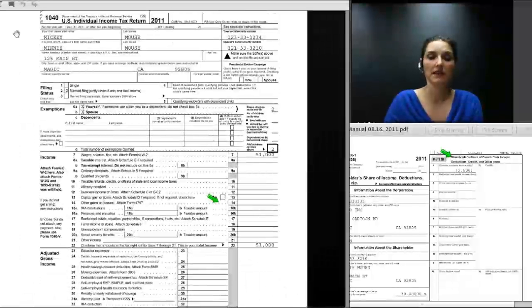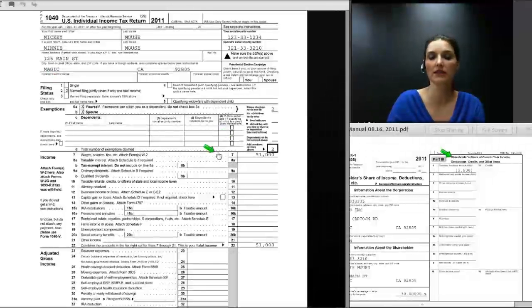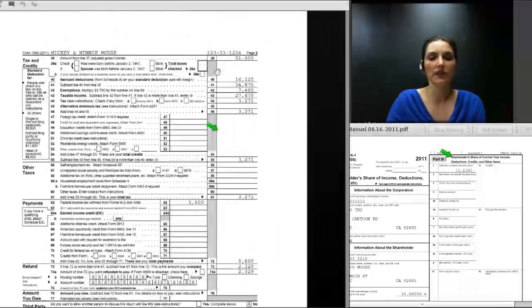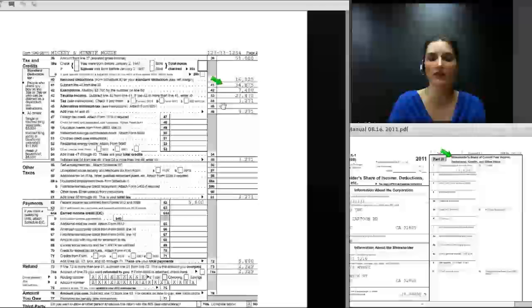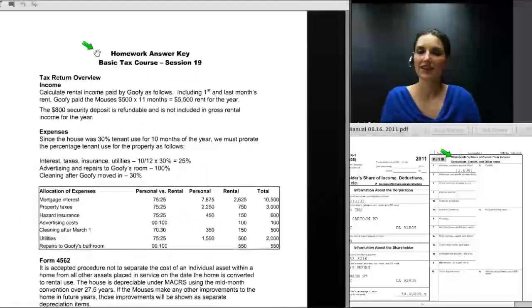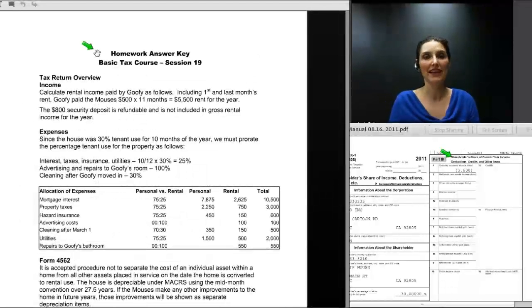And moving back to Mickey and Minnie's 1040 return, we have Mickey and Minnie who are filing a joint return with 2 exemptions. The W-2 is $51,000. They have no net income or loss reported on line 17. And on page 2, on line 40, we enter their net itemized deductions of $16,125, their personal exemption deductions totaling $7,400. They have taxable income of $27,475 and tax of $3,271. They had $5,600 withheld, and that leaves them with a $2,329 refund. And that concludes the review of the Session 19 homework answer key.